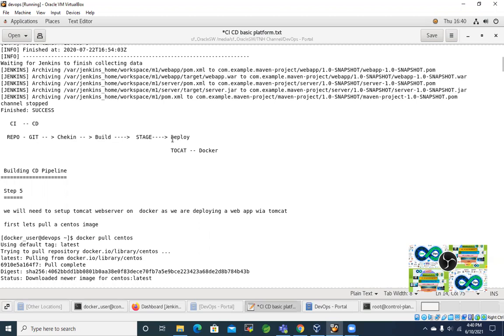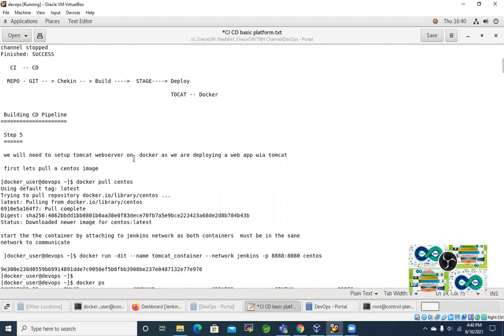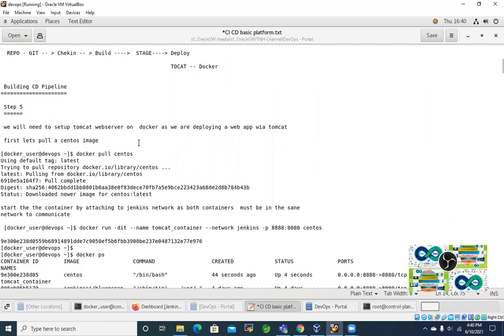We will use another Docker container, because this pipeline is totally based on Docker images. So let's introduce the first component in our deployment stage. For the first component, we have to pull the deployment server. Our deployment server is going to be based on CentOS, so we are going to have a CentOS image.